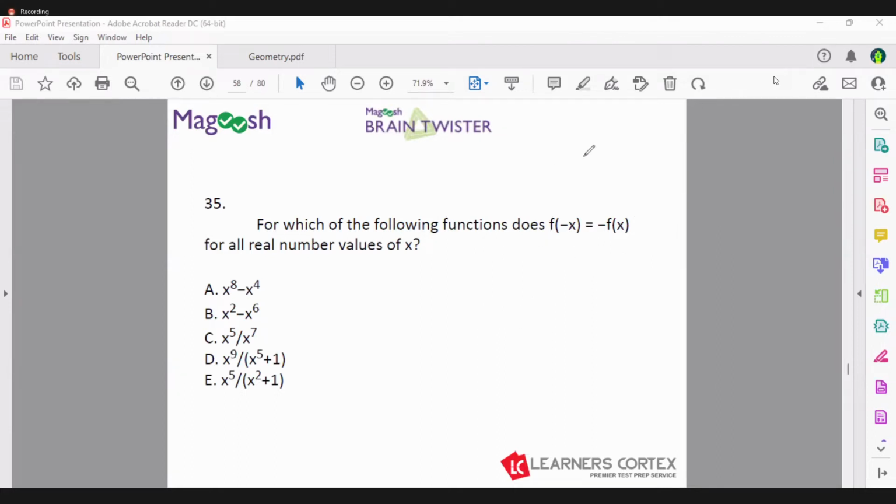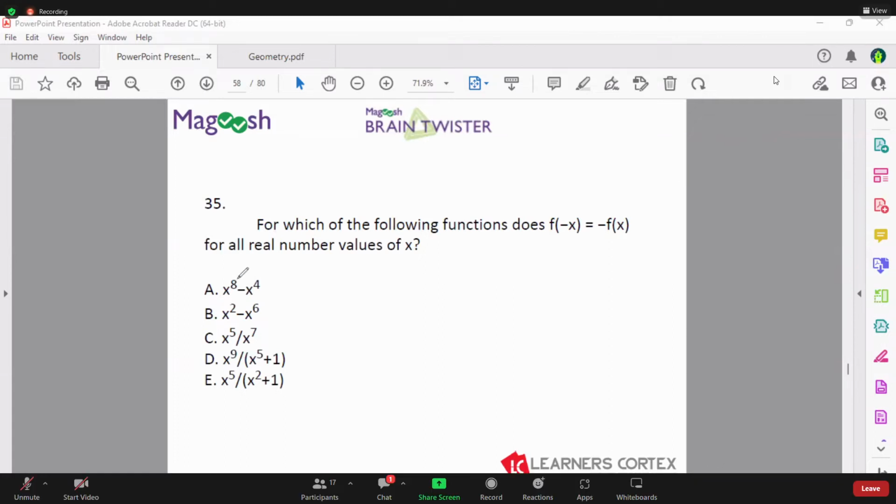Wait, instead of x, let's compute with 2 first. But the thing is that wouldn't give us the value. If we take the value of x as 2, it becomes 2, and if we put a minus sign, it is minus 2. And if you put minus 2 here, then sir, option A is an even function. So it's not equal to minus f of x. Yeah, it is not equal. So we should look for odd functions in this case. So I think the best option is to go for option D or option E.